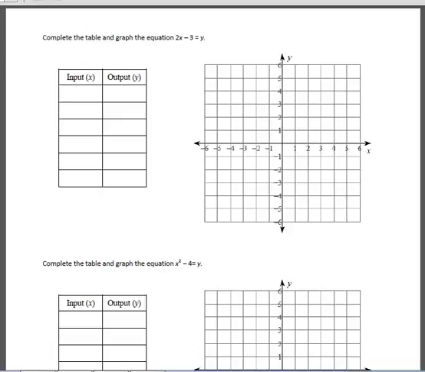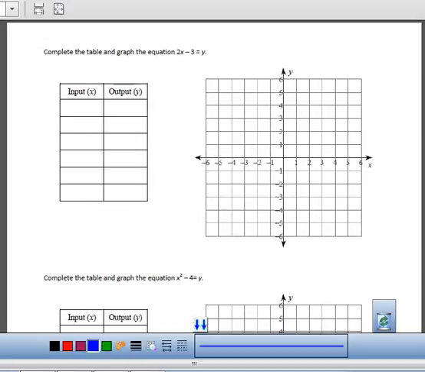We're going to complete this first table and then do the graph. And in math class, I will actually show you how you can use your graphing calculators to help you with this. Okay? Alright, so we're going to extend the table. We're going to add another column, and that column is going to be 2x minus 3. We put in the part of the formula that we need to find.